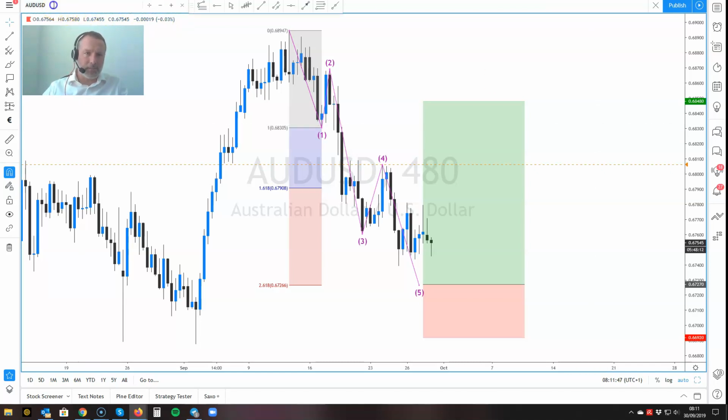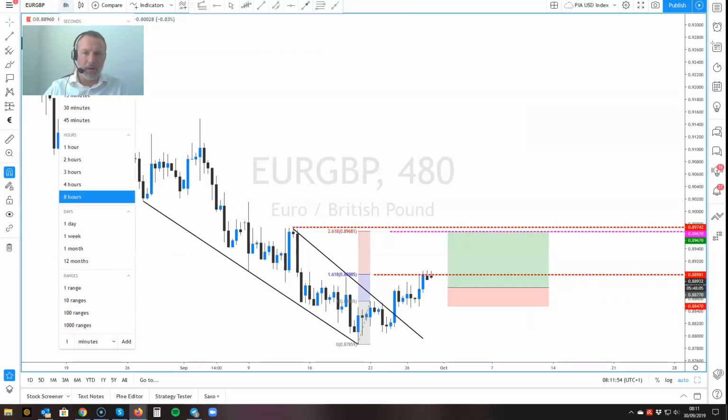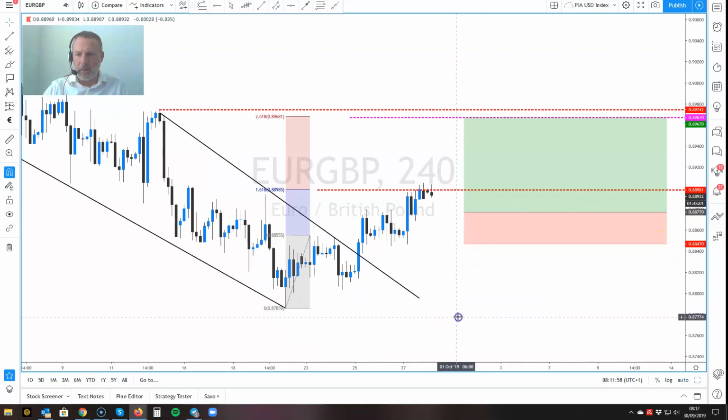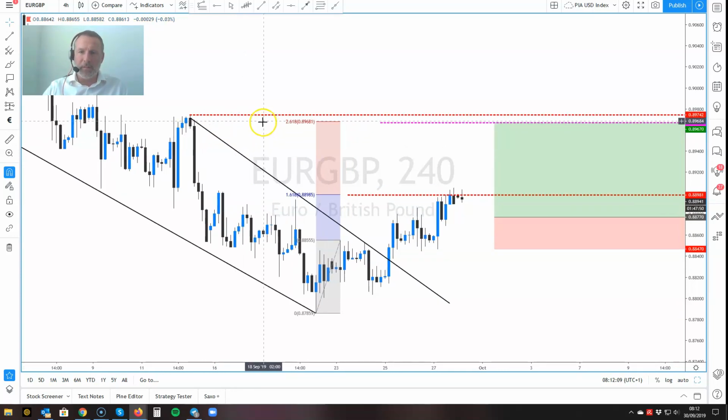Euro sterling, I am personally long from Friday in this cross, and like I said, this is probably one of my favorite pairs to trade at the moment because we've got a lot lining up. We've broken out of a wedge formation to the upside. We've got a measured move target at 89.74. We've got bespoke resistance located at 89.67.